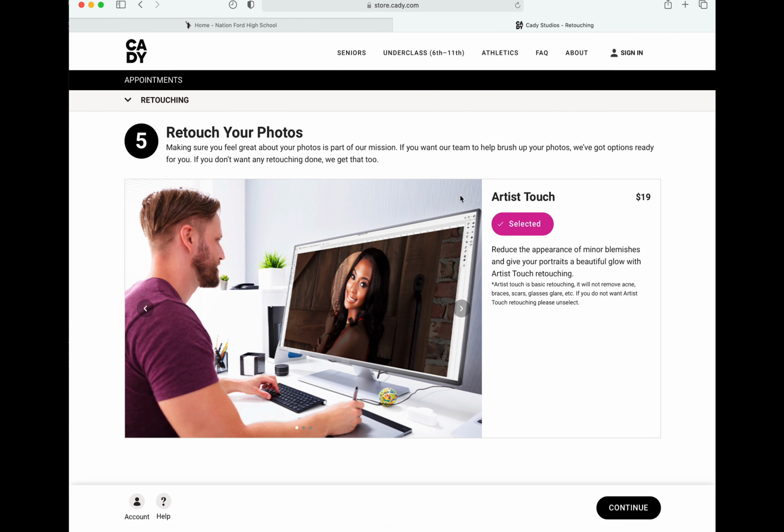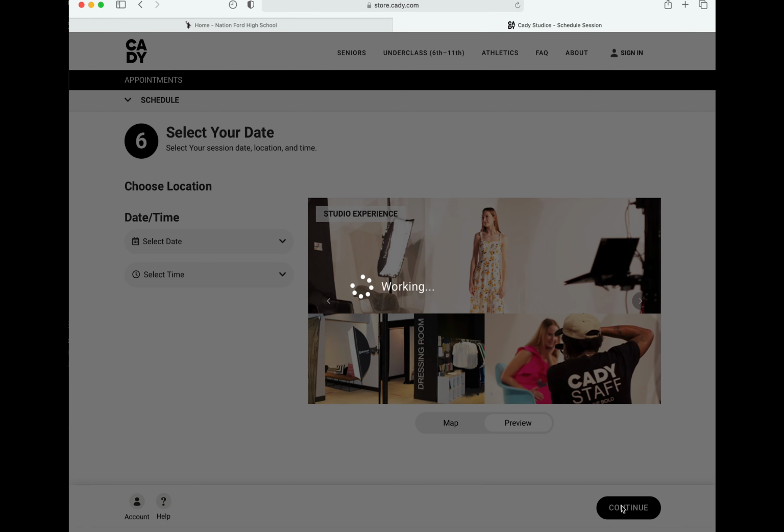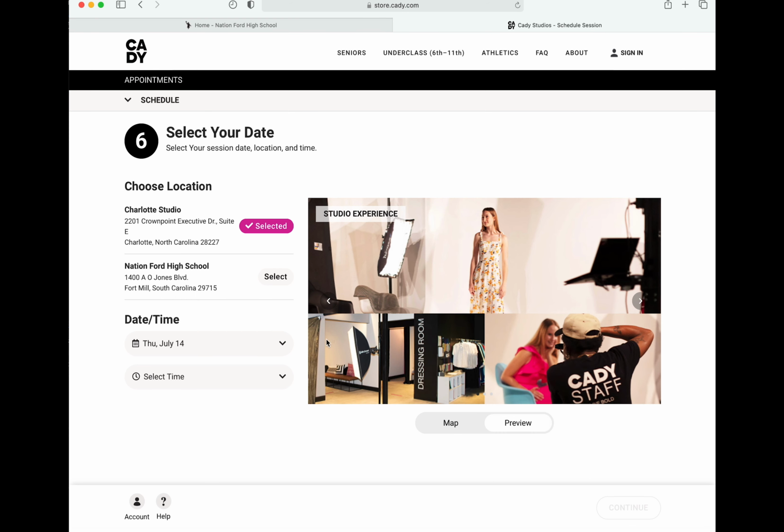Click Continue again until you come to the Retouch Your Photos page. You must have it selected for the yearbook photos to have their best quality. Next, click Continue. On this page, you can pick a date and time for the shoot.